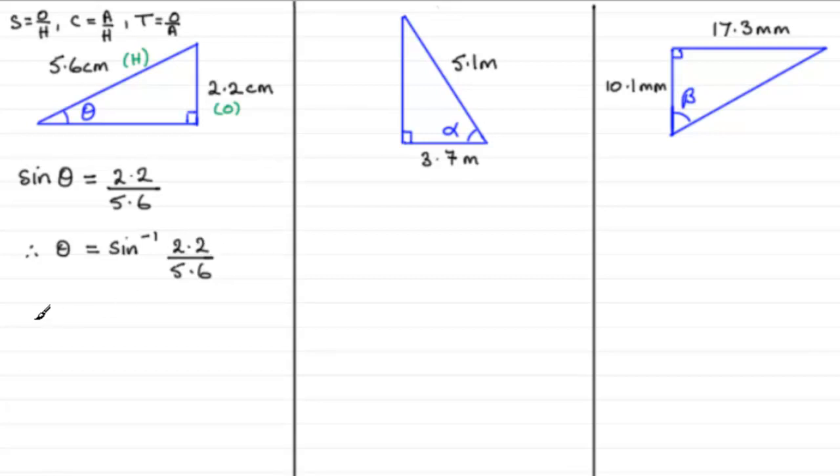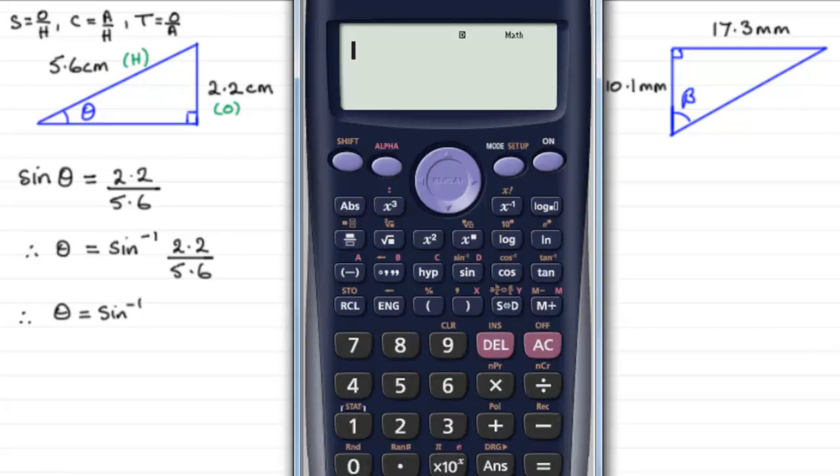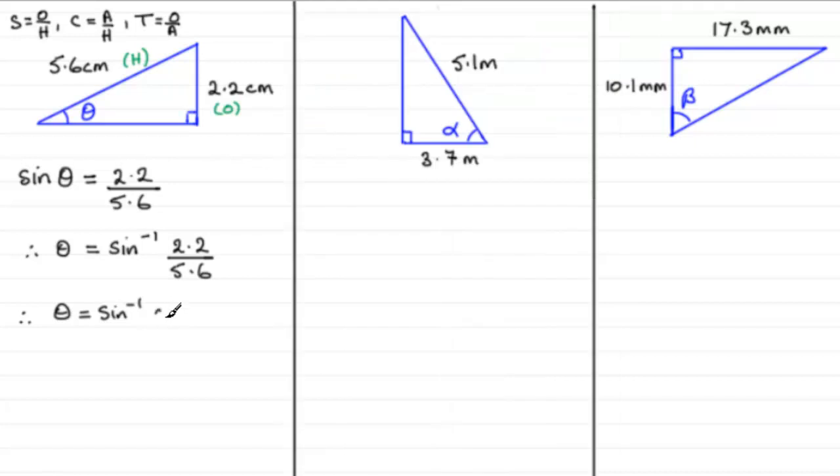Now, if we were to work this out on a calculator, what 2.2 divided by 5.6 is, let's just bring a calculator up. And we can then do 2.2 divided by 5.6. What do we get? If we're in accurate mode here, 11.28, so as a decimal, 0.392857 and so on. So we'll just write that in here. So we've got 0.3928 and so on.